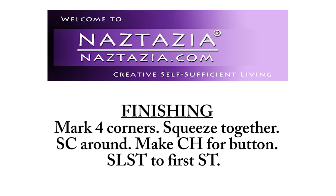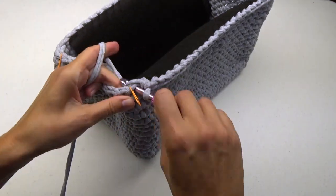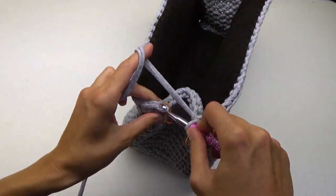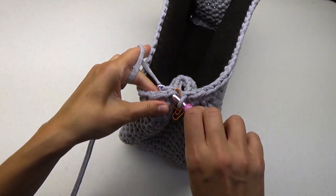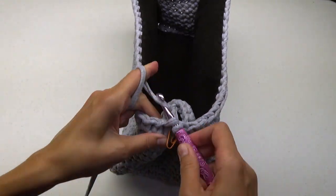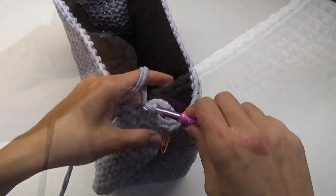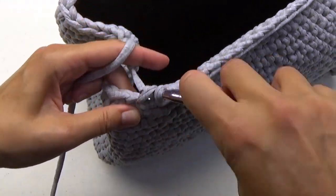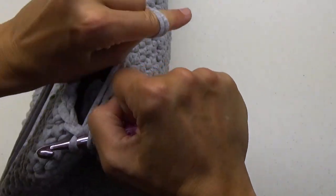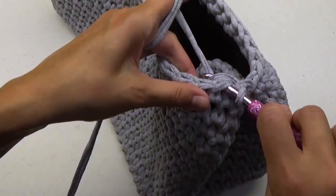To finish this handbag, we're first going to mark all four corners, and then crochet in the first marked stitch. Reach over and then single crochet in the second marked stitch, pinching the side together. Just do one single crochet along the next straight edge. Repeat the pinching process for the other side edge, and then continue on with single crocheting.